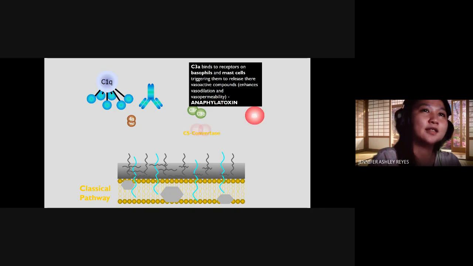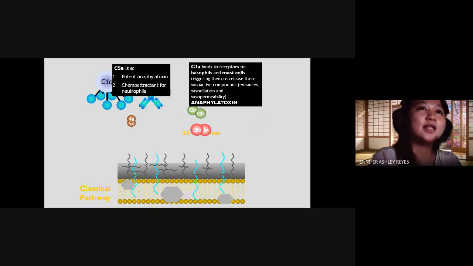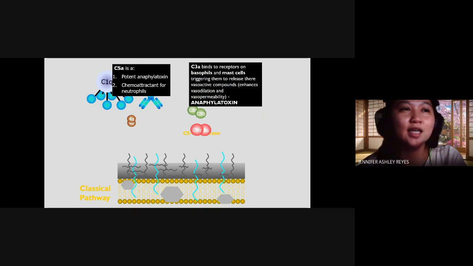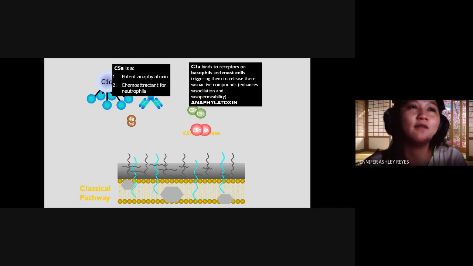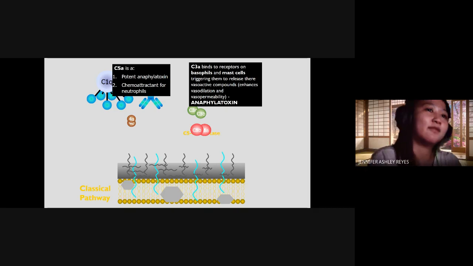Okay? Sige. So, ngayon, yung C5 convertase will trigger the cleavage of C5b and C5a. So, magkakaroon tayo ng release ni C5b and C5a. So, si C5a, hindi natin yan gagamitin. Marirelease din yan sa periphery and will serve also as a potent anaphylatoxin and a chemoattractant for neutrophils. So, wala tayong waste product dito. Lahat ng hindi natin dinadala doon sa complexes will be used to call other cells or degranulate other cells.